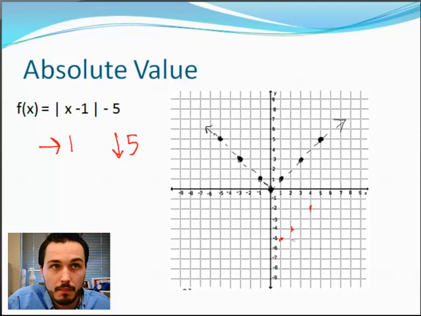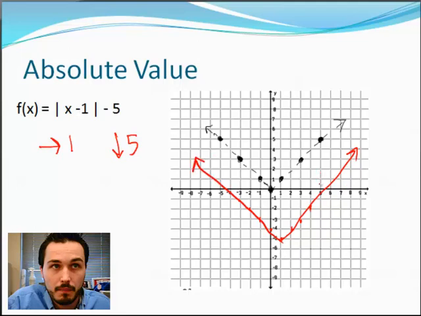And I mean, obviously I've got enough on this line here. Let's go the other way. And actually, if you know the way your parent function works, then you would know for absolute value that it's just got a slope of 1 or negative 1 depending on which way you're going from the vertex. So I just know it's going to go up and over 1 here. So the more you know your parent function, the more quickly you can do this kind of stuff. And so I still have the same V shape here.